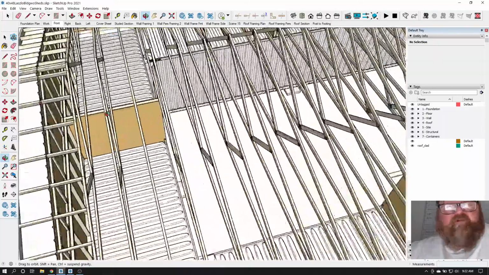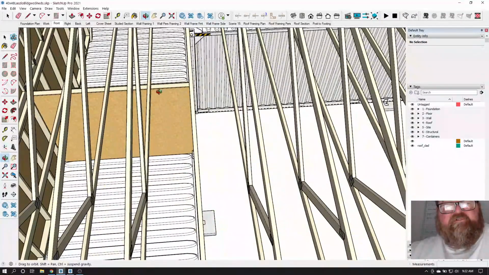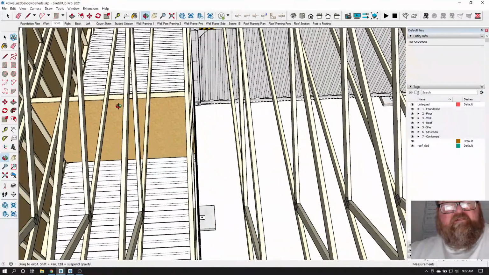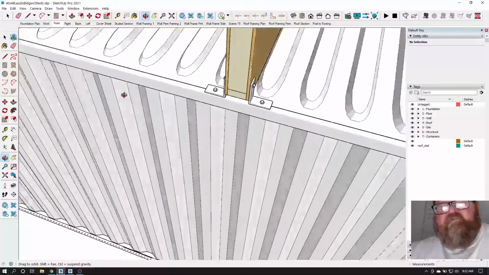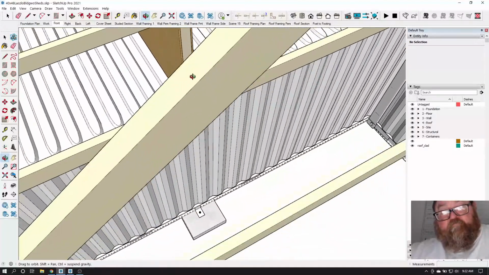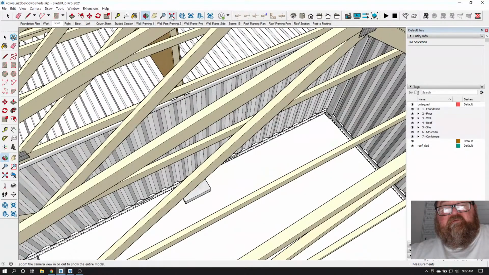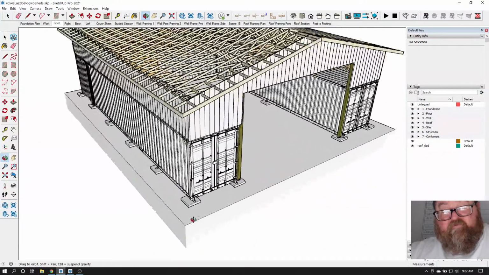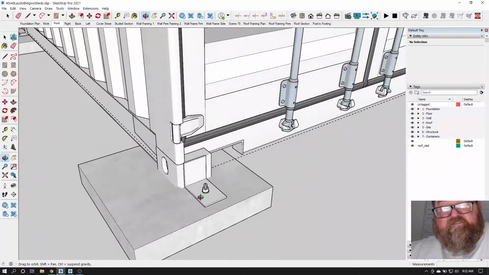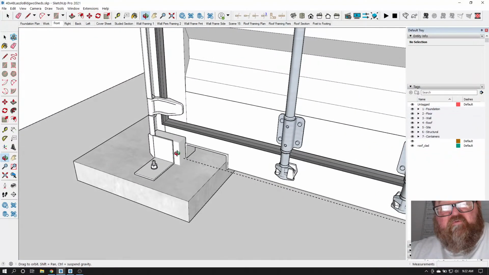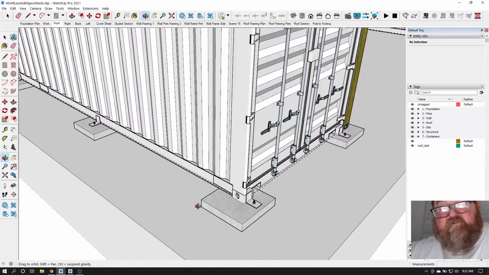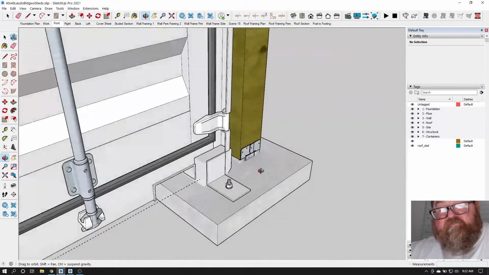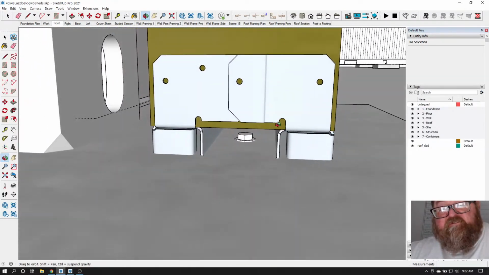And this one over here is different because it's running perpendicular to the trusses. You can just toenail down from the trusses, but it still has the clip angles bolting it to the containers. And then we have our steel brackets. These are welded to those corner blocks, or shackle blocks, whatever we call them, and bolted to the concrete foundation. And then your 6x6 posts have these Simpson strong ties.